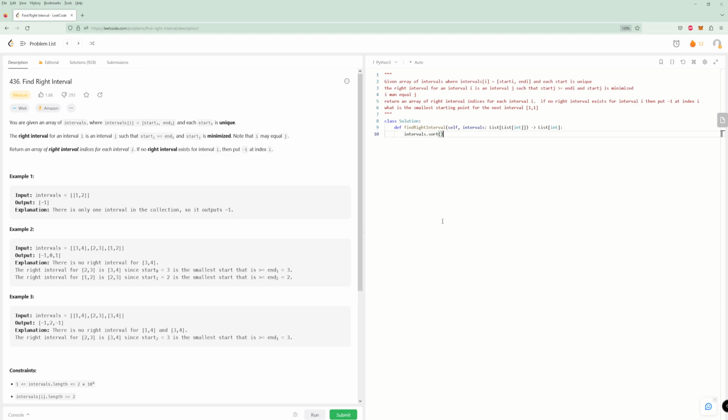Right? So let's just see what that looks like. So we just say for i in range length intervals. Let's actually add an index, then we can sort. Because we want to know where the indices started out, I think. So that's just going to be intervals[i].append(i). Now we can sort them.